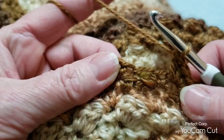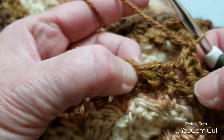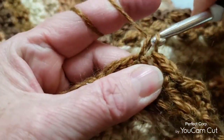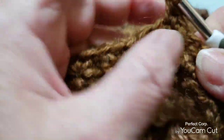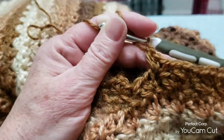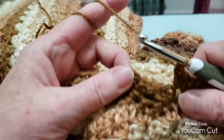Okay, take a look at your next shell, skip two stitches, and then go into this one right here with your next shell, and just continue that all the way around, and I'll meet you at the end of this round. Okay, so we're at the end of the second round on our sleeve here.